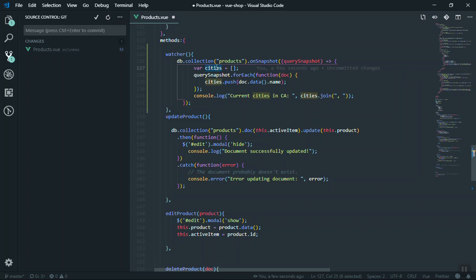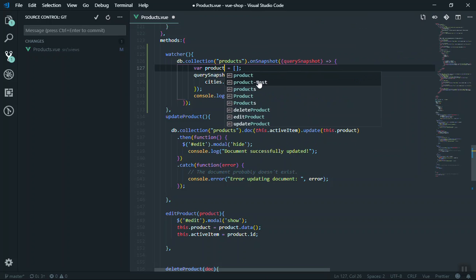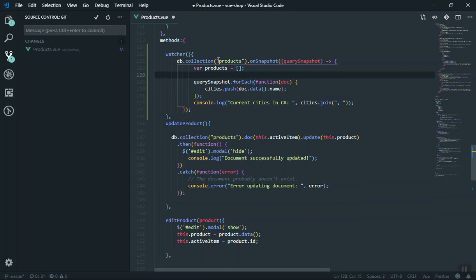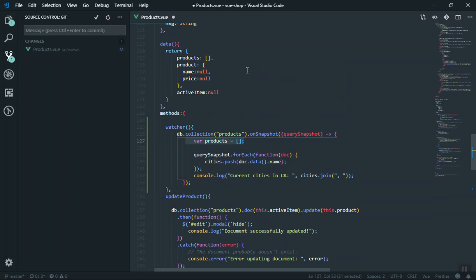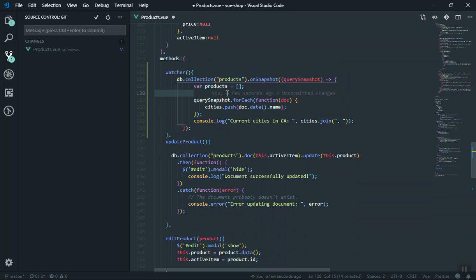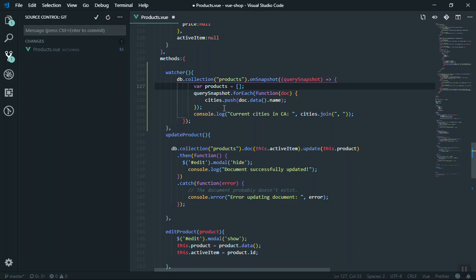For now they have a city, var city is equal to an empty array. I'm going to say var products, which is going to be the products we have. Why do they do that one? Because they are going to empty our array here. The array you have here, they are going to empty that array, and then they are going to store the information. So for now, you don't have to say product dot something, because we already have our product.